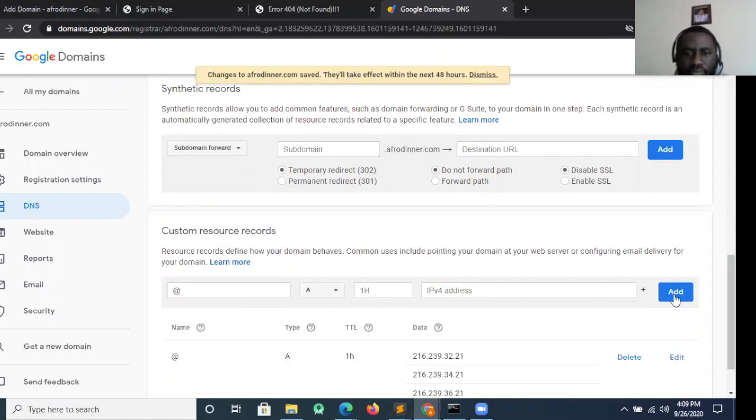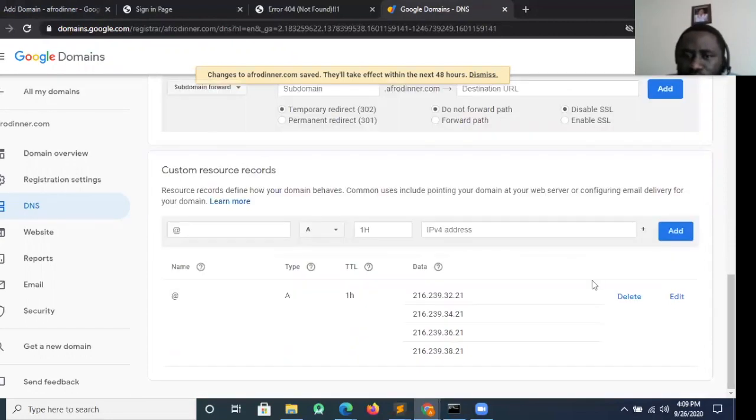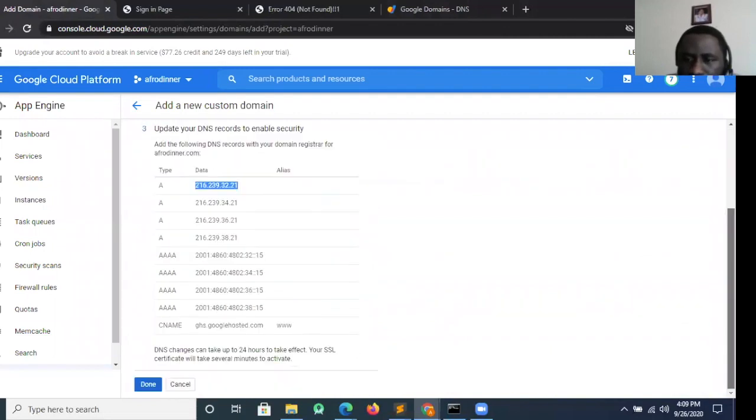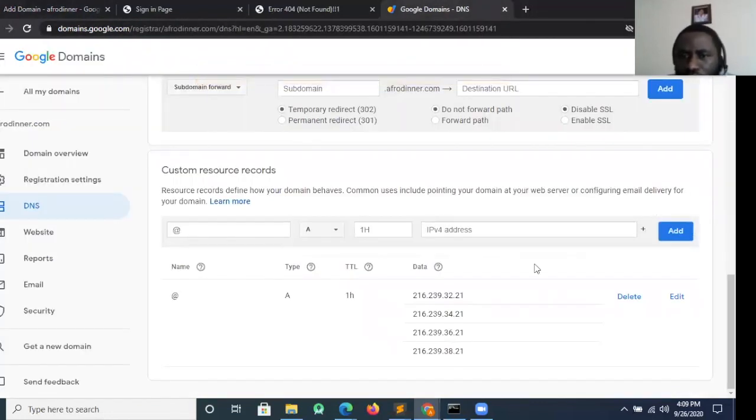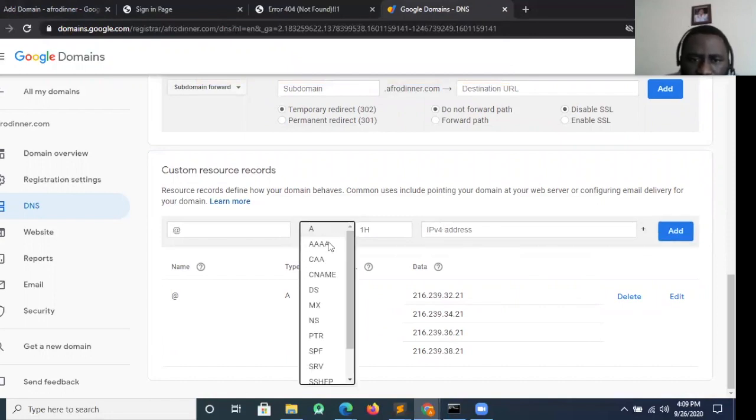Now we're going to go to the second type of record called the quadruple A record, or the AAAA record, if you want to go with a mouthful. So let's go there, and now let's go back here. And we try to cheat again. Here you can see a pattern. So you have 32, 34, 36, 38. Everything else is the same. So copy this. We don't have all day, so we're trying to do this quickly. Go back here.